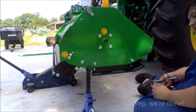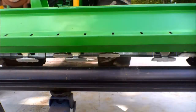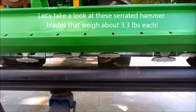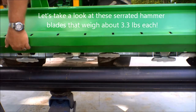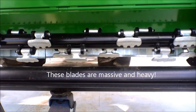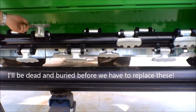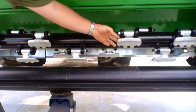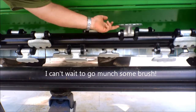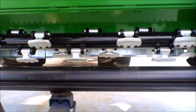Good job. You've adjusted this side. Now you get to go do the other side. Now, while Thomas is adjusting the other side, I want to show you what this door looks like. You open up this door, you get a good view of these hammers. That is a heavy-duty hammer. That right there is going to eat some trees. I am very impressed with this design. Looks good, looks tough. I think it'll last a long time.